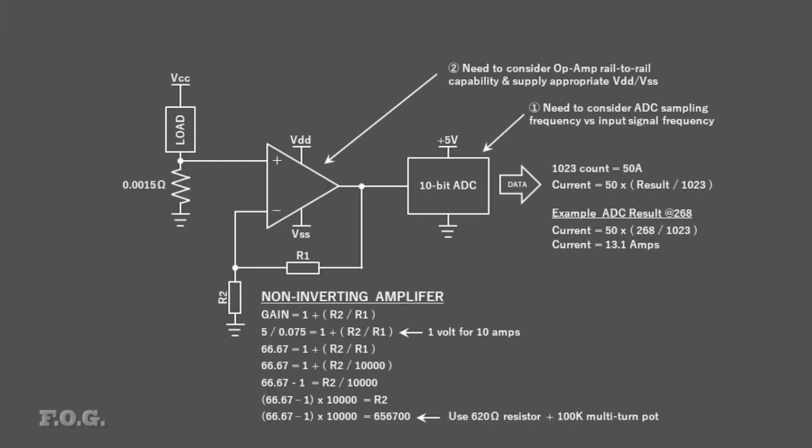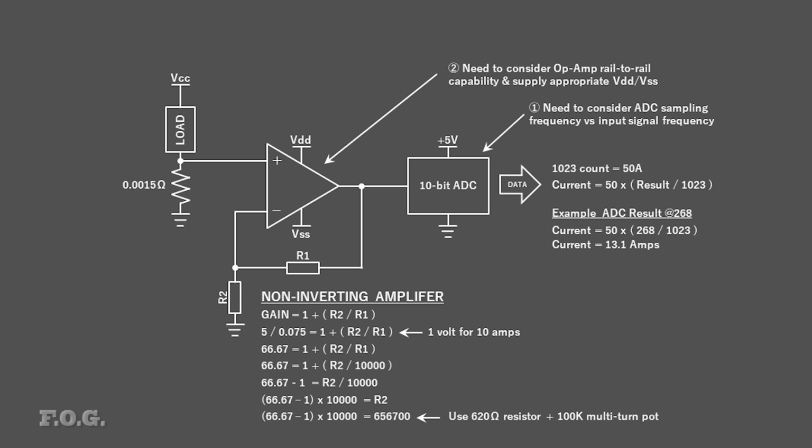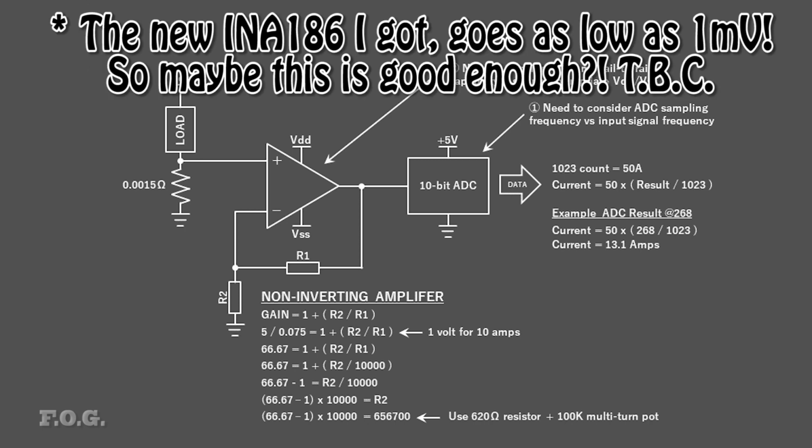Simple fact is that even specialized current sense amplifiers suffer this same issue. And I read in one of the datasheets for one of these types of chips that to overcome this issue, it was generally recommended to use a slightly negative VSS supply rail. Doing that gives the output signal a little bit more headroom on the lower end of the scale, which stops those smaller current values from being cropped off. Honestly, it seems like a bit of a pain to make a negative power supply just to solve this problem, but there's likely no other way around it.